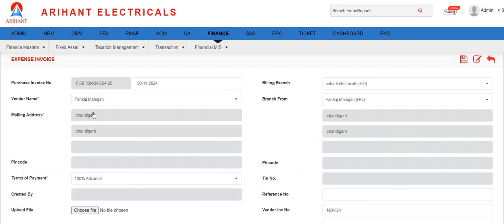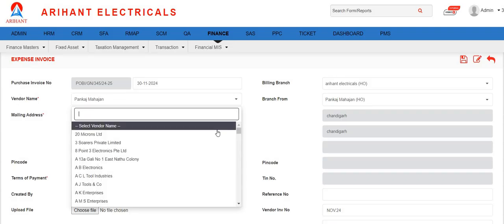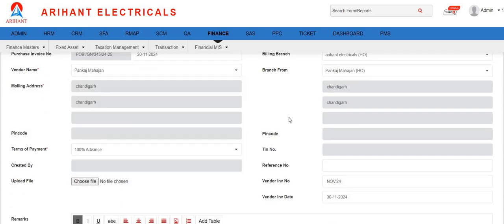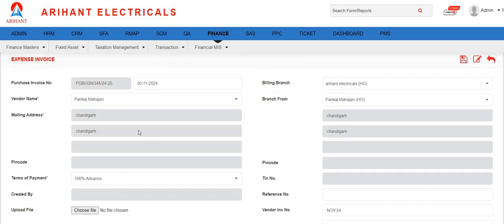Once we move to expense, in the expense invoice it is important to select the vendor, for which vendor we want to provide the particular expense voucher, and for whom we have tagged the services.